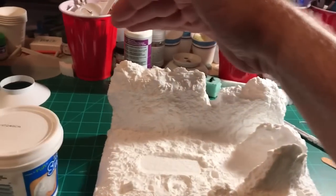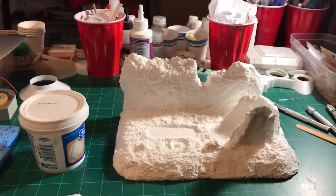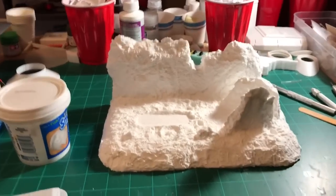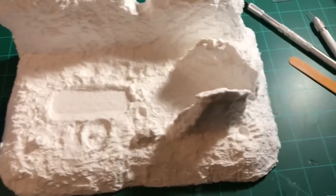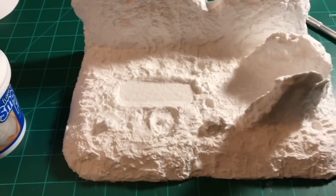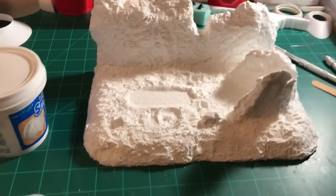Like I said, I can do the back. And of course, once this is dry, I'll get it painted. I'll do some dark colors on it, and then put some light gray and that sort of thing and make it look like a moon landscape. So, all right, very happy with that. It's turning out really well. Just let that set up completely overnight. And once it's done, I'll be able to handle it. It'll be nice and solid and firm, and it's really great stuff.